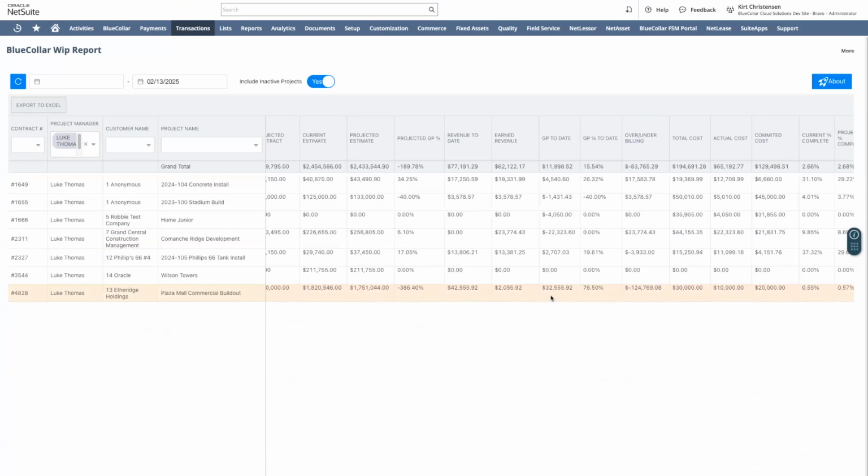GP to date, so on and so forth, just to make sure that we're keeping those projects on track and not getting to a point where we finish the project, lost a bunch of money, and have no way to remediate it or to maybe improve those projects. Really, the WIP report here, all that real-time information, one-click WIP report gets us to a point where we can take bad projects and make them good, and then take our good projects and make them even better because we've got time to make some changes while the project's still active instead of waiting for a WIP report to be done at the end of the project when it's a little bit too late.